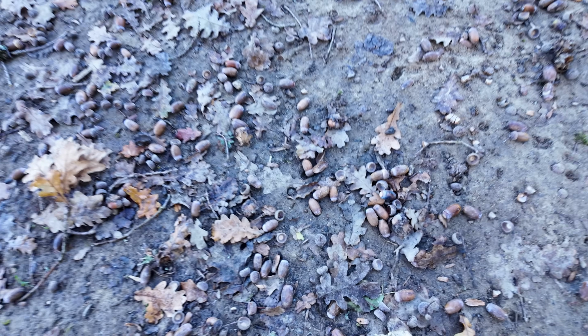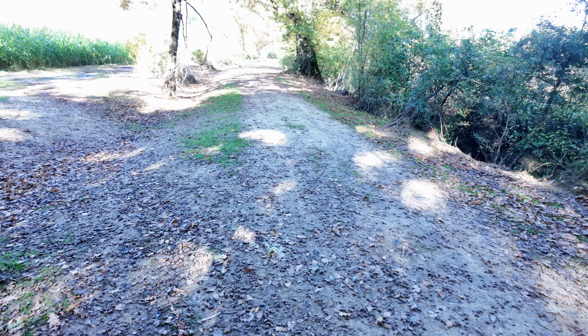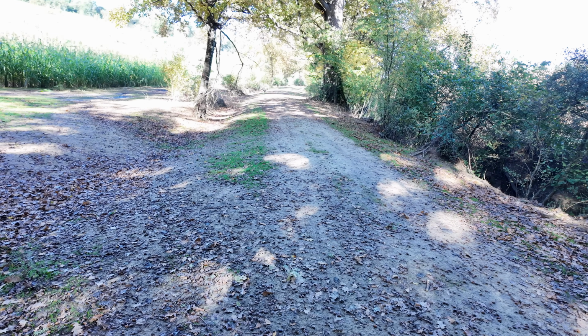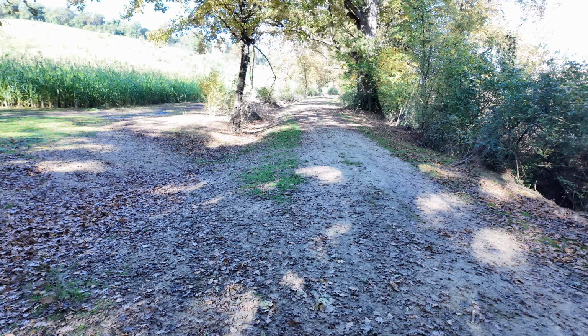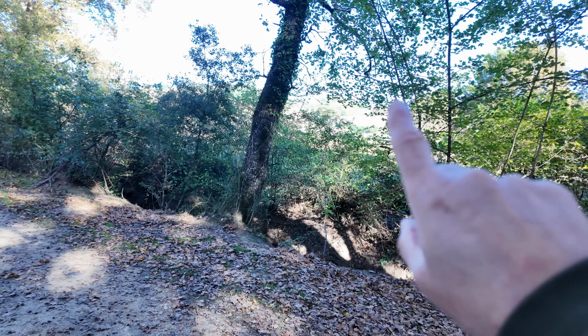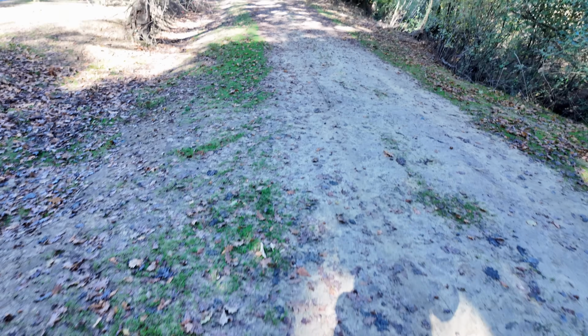This is going to be our next problem. And this track goes all the way through the estate. Pens are on the left and the drives are on the right. You can't really see them from here. And these oak trees are all down here. There are a lot at the top, but they're coming from here, so there is just thousands of them. And it just keeps going on and on and on.